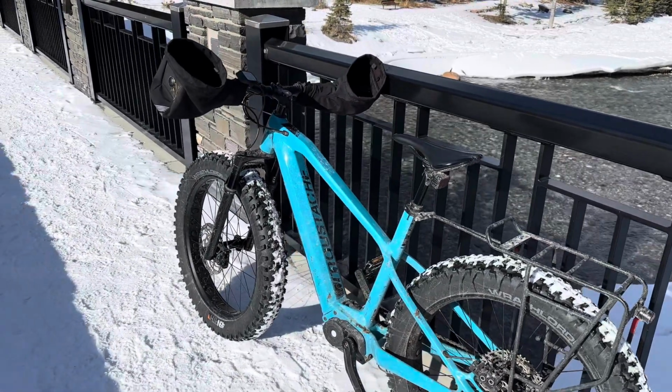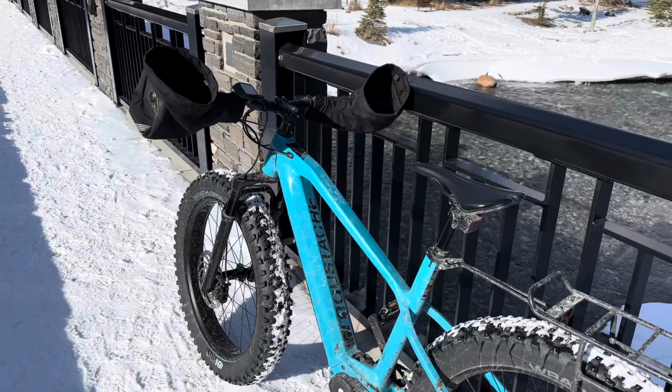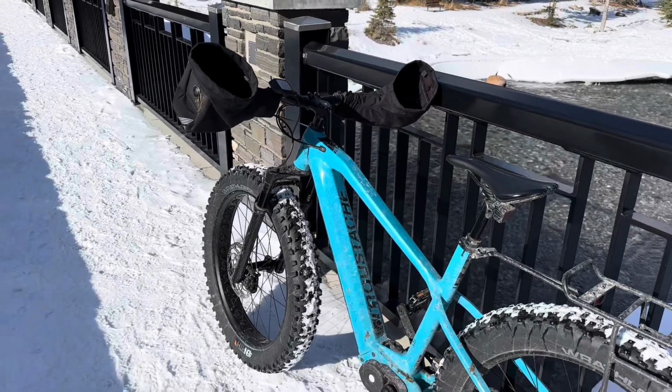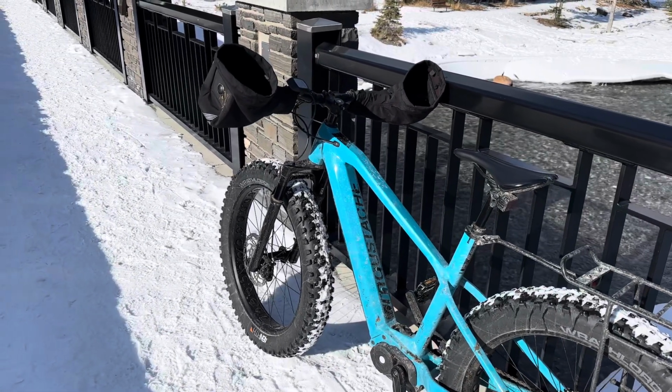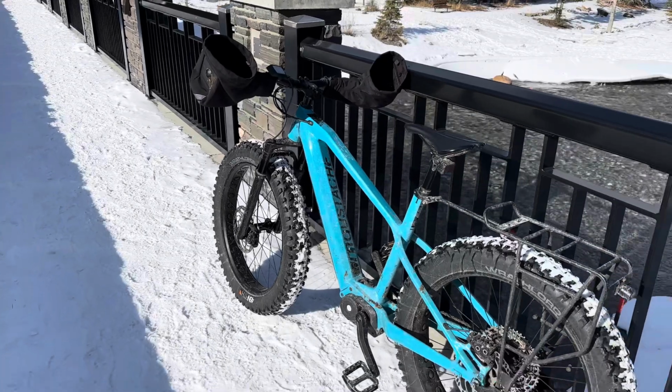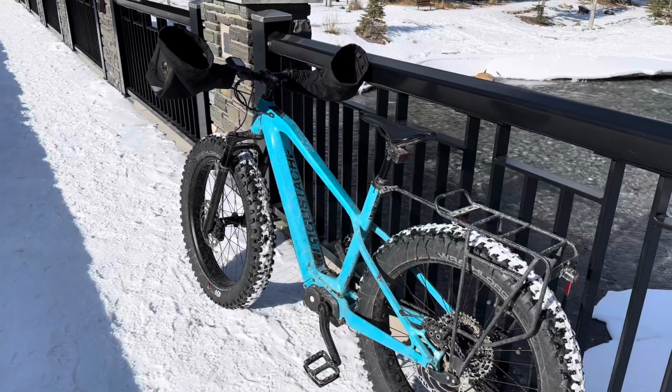But I hit a tree stump and went right over. Thank goodness I had a helmet on. I'm not wearing one now when I'm just going around town, and we could discuss the veracity of that. But I certainly do if I'm actually going to the trails. And another time going down a steep hill, I went over. It's a lot of weight to move over. That was the learning curve.